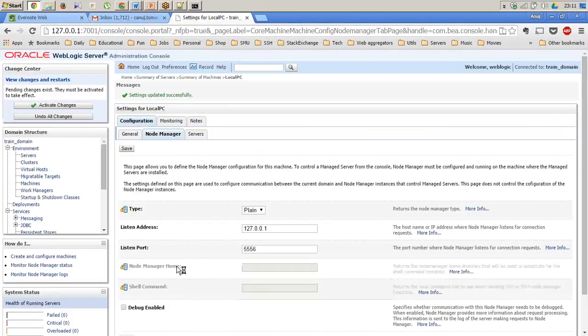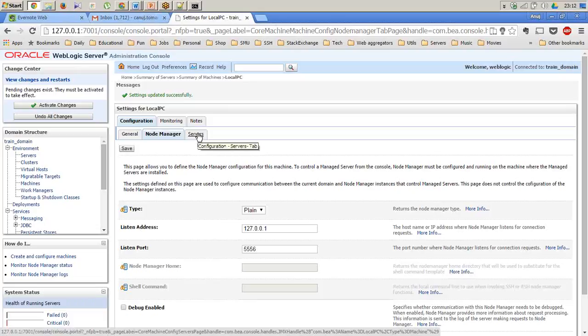Okay, so this listen port is the same for all localhost? No, that depends on which server you are installing. Yesterday I checked and I saw the same listen port on my PC. Yeah, because we are installing on the local server right now. For a local server, it is the same.